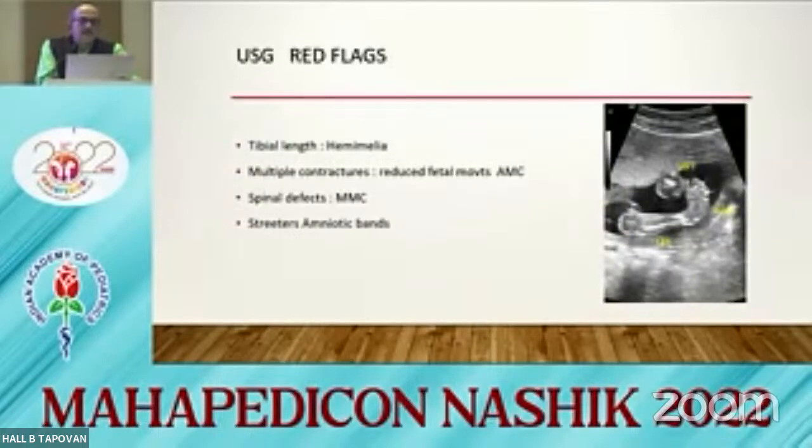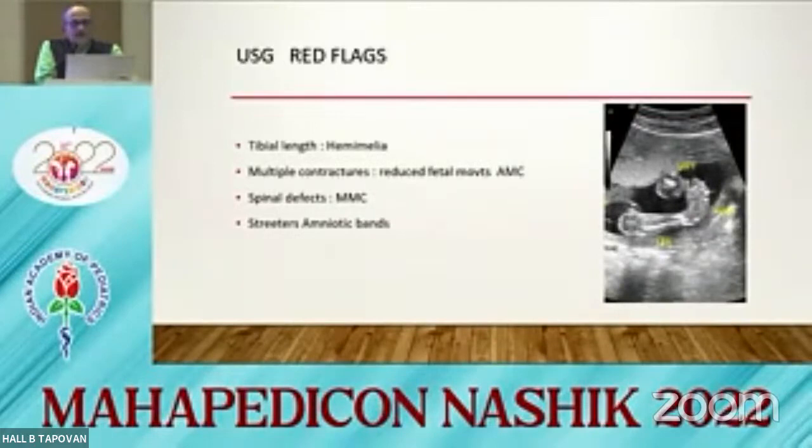But on the ultrasound, for the radiologist, I have some red flags, because a lot of clubfoot cases actually have some other disease. If the tibial length is short, we are probably looking at hemimelia. That means absent distal tibia, and that is why the foot is inturned. If you miss that and say this is clubfoot, the prognosis is completely different. And it's really a terrible thing to treat a hemimelia.